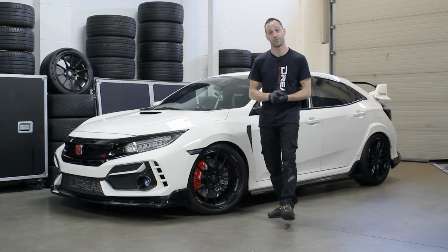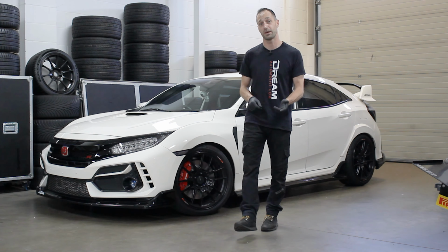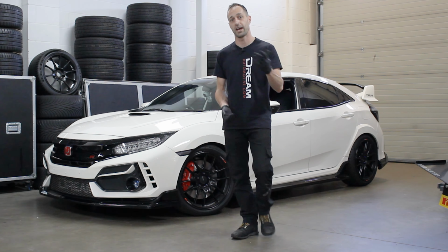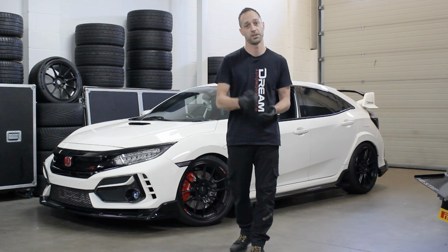I'd really like to get out on road test and see what this car now feels like under braking, but unfortunately we're gonna need to let the pads bed in, the discs as well. So we're gonna hand it back over to the customer. He'll go through that as well as a big heat cycle and let us know his feedback on the brakes.